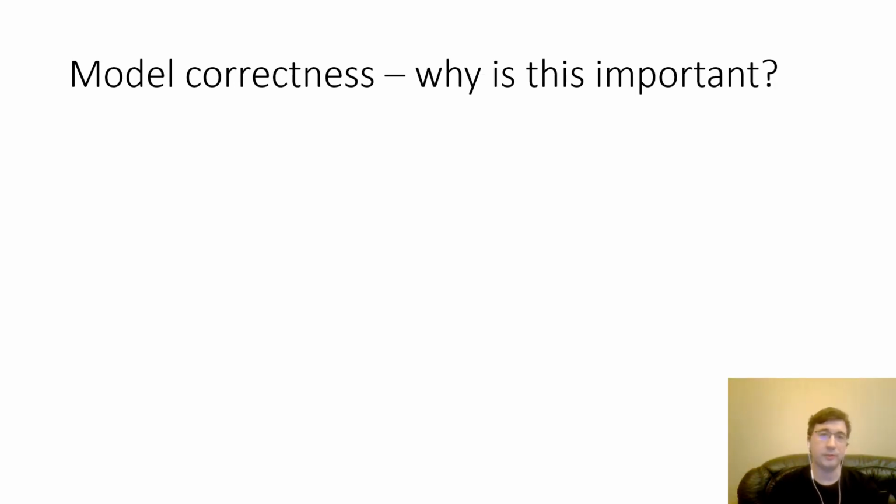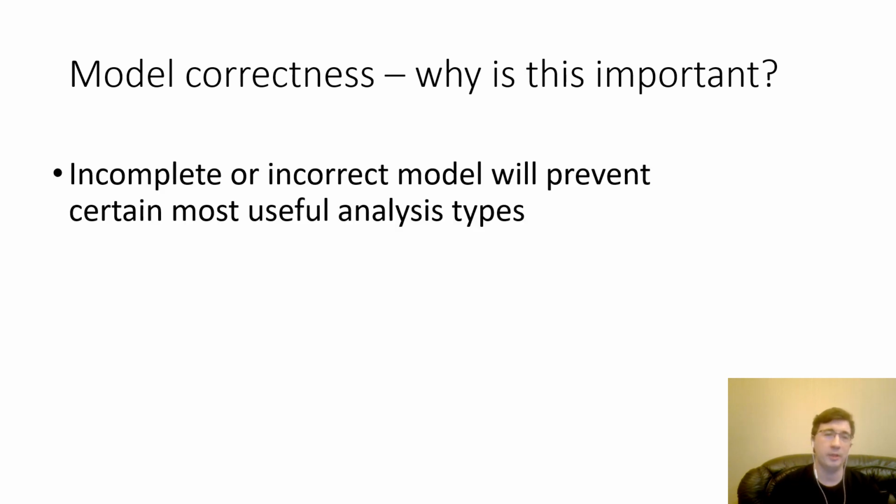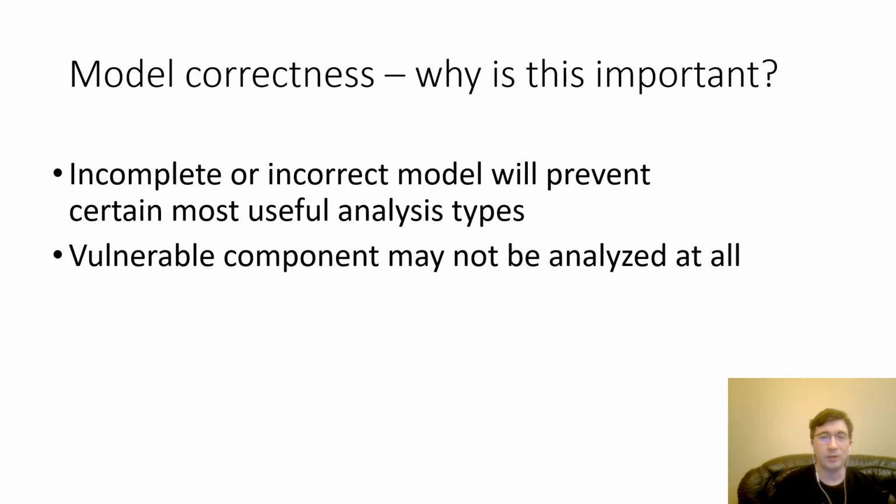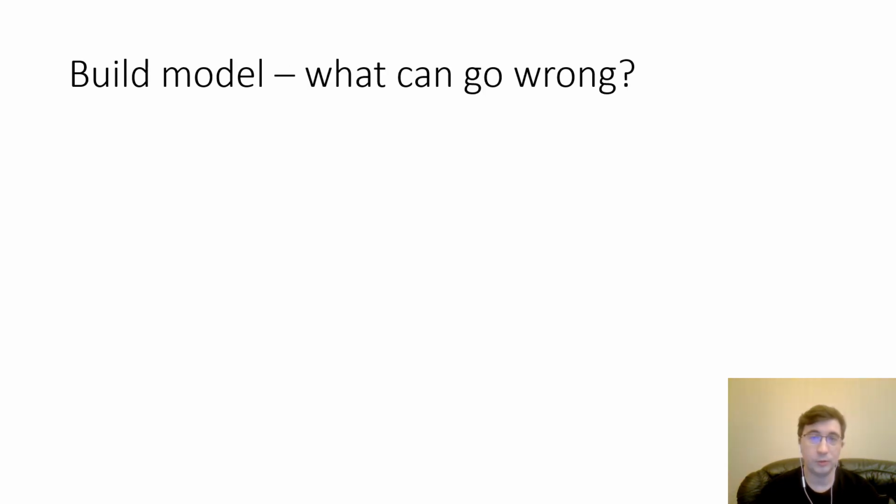There are several reasons why completeness and correctness of the model, or intermediate representation of the program, is critically important to the SAST process. But the two most important ones are: an incomplete or incorrect model will prevent the most powerful, the most advanced analyzer from working entirely. And the second one is it will keep potentially vulnerable components without analysis at all, which in turn will lead to missed vulnerabilities. The quality of the model or intermediate representation created for the analysis is of great importance for the quality of the analysis itself. But several things may go wrong here.